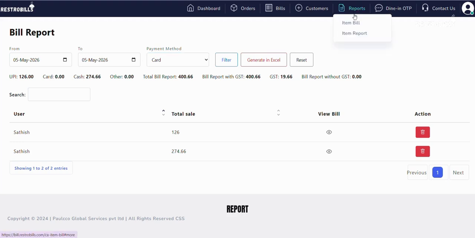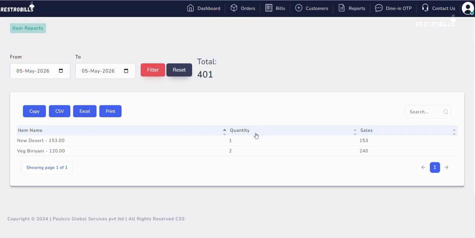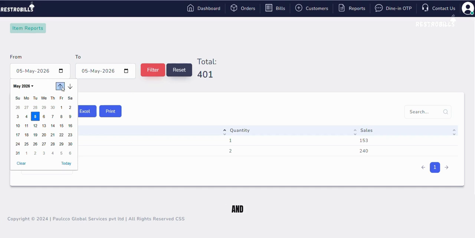Another is the item report. From which date to which date you want to see the item report, like what items have been sold from this particular user, you can check it from here. From the calendar, I am just clicking April 1 to April 5.